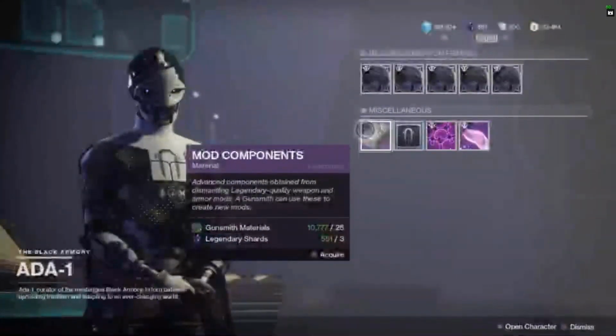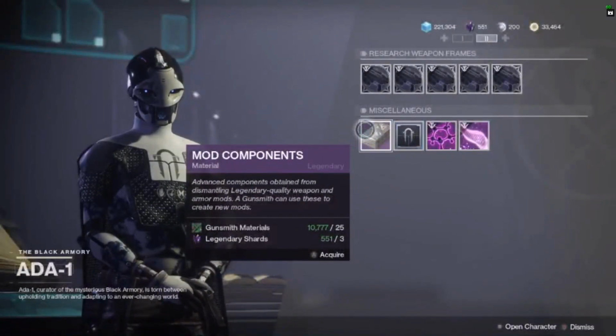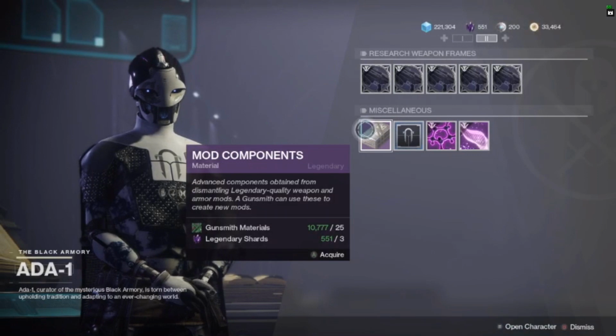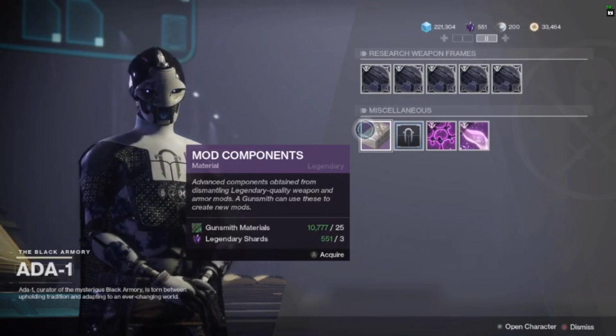So, what is the best way to farm up mod components when there is actually a vendor that sells mod components? You might think it's that vendor, but of course it is not. Why would it ever be the actual vendor? So let's talk about mod components and the economy surrounding them a little bit. And I have a few numbers that I'm going to be throwing at you. So just keep in mind that I've already done the math and this works out.